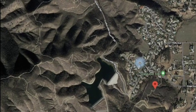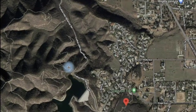Now, if you really want to have some fun, these guys are bikers. I can't believe some guys bike this whole thing. Just amazing to me. So you can also come up here and go up this side of the reservoir, and a lot of these trails will lead you right down to the park, the regional park. I just want to let you know where we're at. It gives you an idea of the trail.